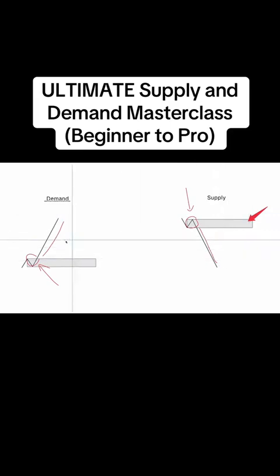Now, the way that we actually trade these then is to buy demand zones when the market returns to them, or to sell supply zones when the market returns to them as well. So in the case of a demand zone, knowing that this area here is an area where significant buying has taken place, we know that this is what we could call a discount price, okay? Traders before saw this as a very good price to buy this asset, so they stepped in mass, and we saw that large drive of momentum.